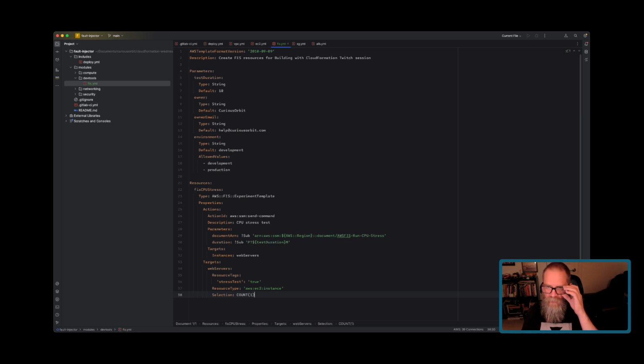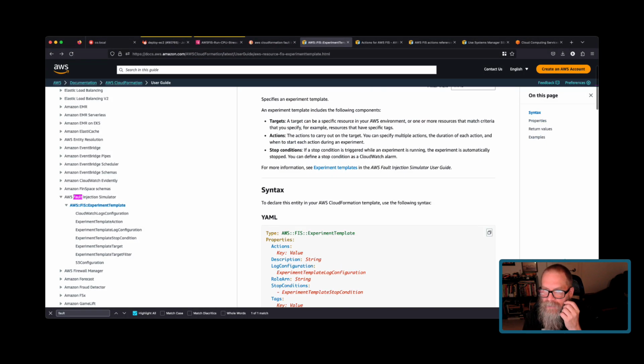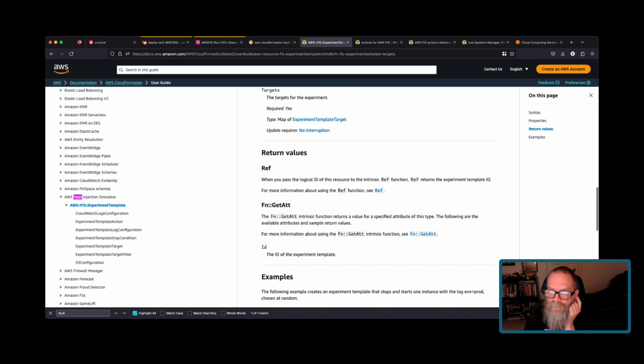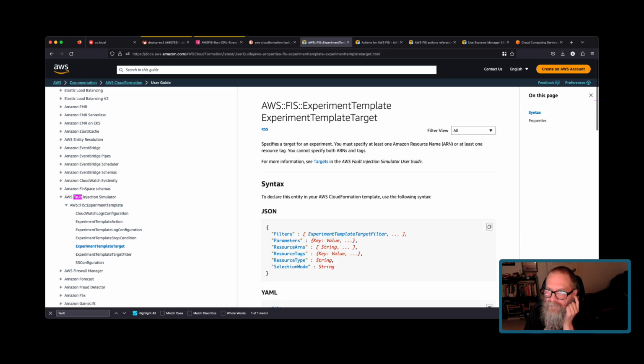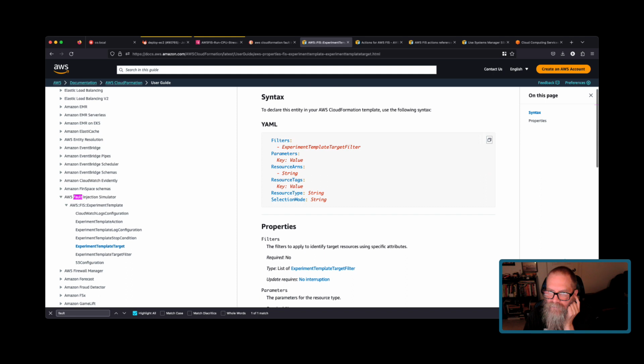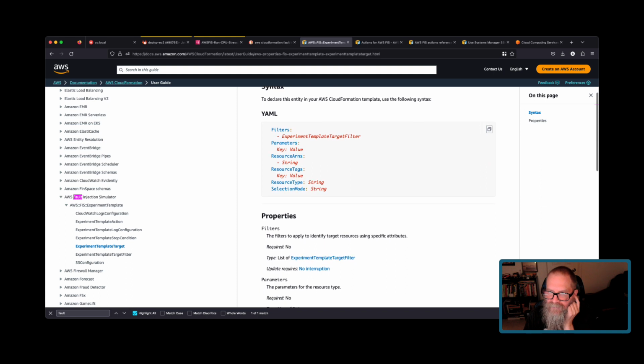Let's go figure out what that is though. So if I flip back over to the documentation and we go to this, targets. Okay, it's an experiment template target. The filters to apply to identify targets using specific attributes.